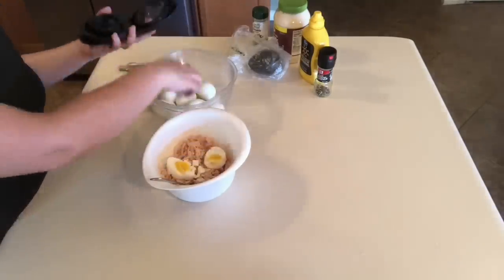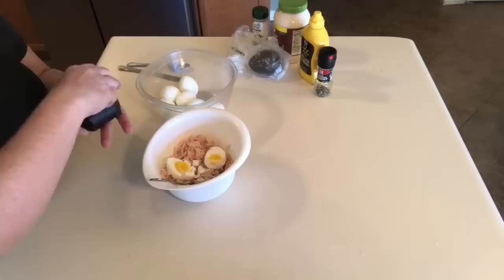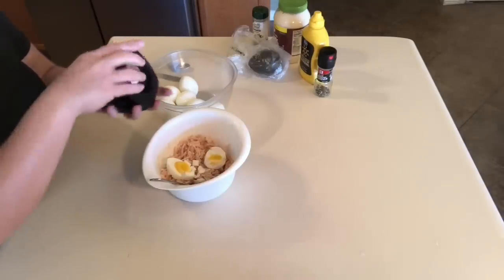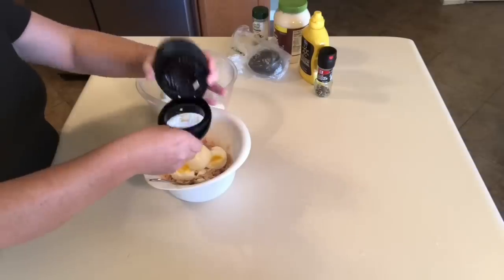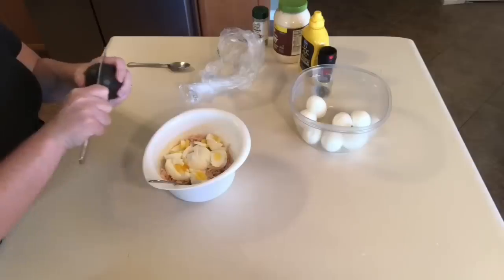But I always use my egg slicer for this because that thing is so convenient. Like I say every meal prep, if you don't have an egg slicer, you really need to go out right now and go grab one.